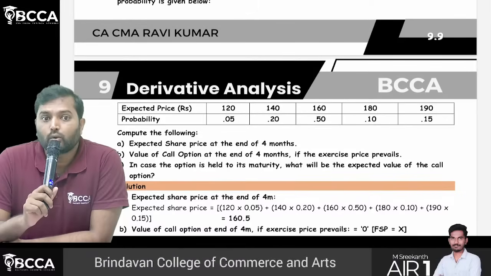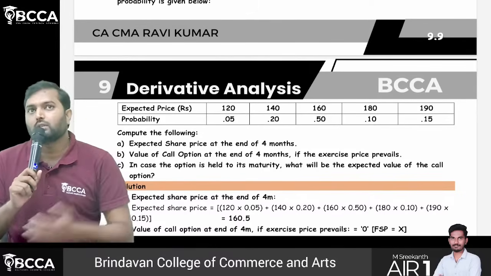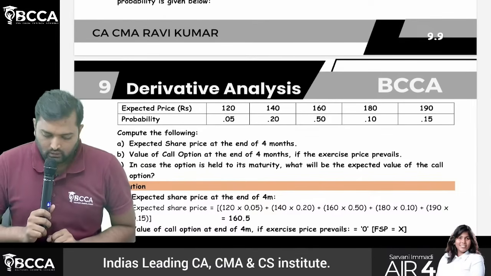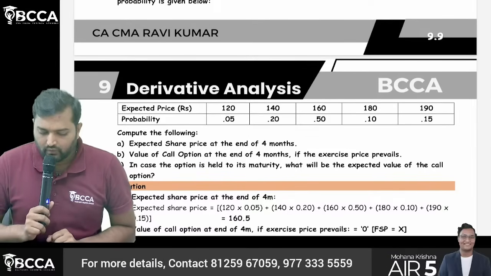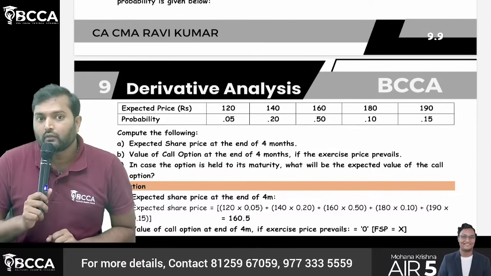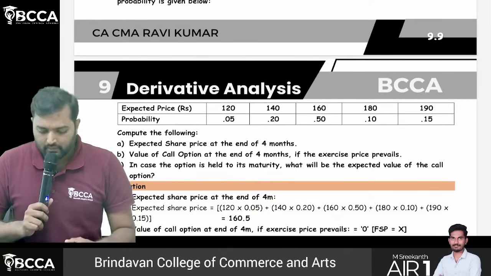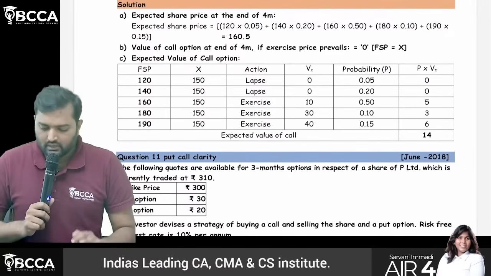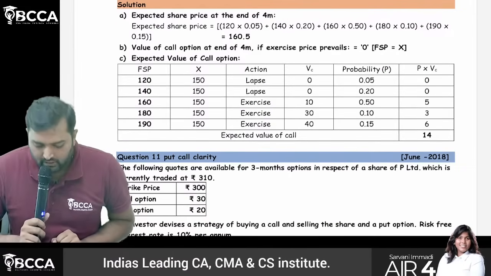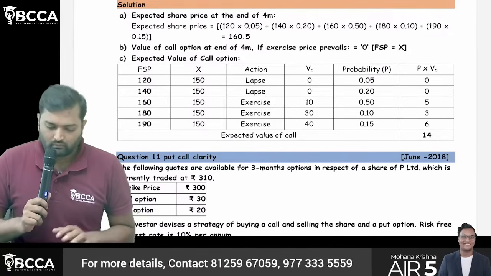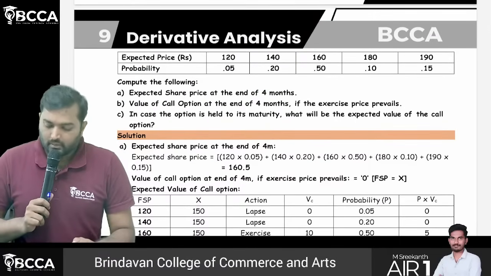Next, in case the option is held to its maturity. Suppose you are holding the option up to its maturity. What will be the expected value of a call option? This is simple, but I have seen one certified copy where the student has committed a mistake here. Simple: expected value of a call if it is held up to its maturity.